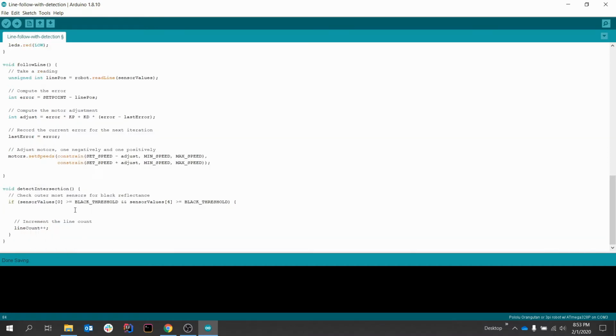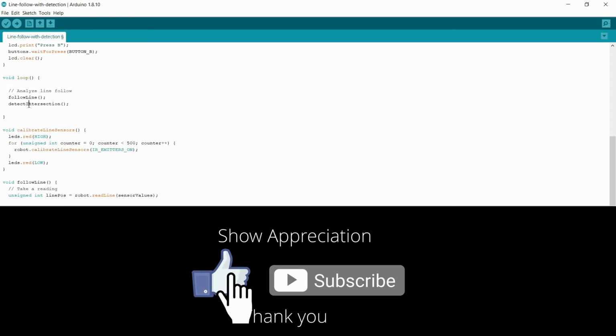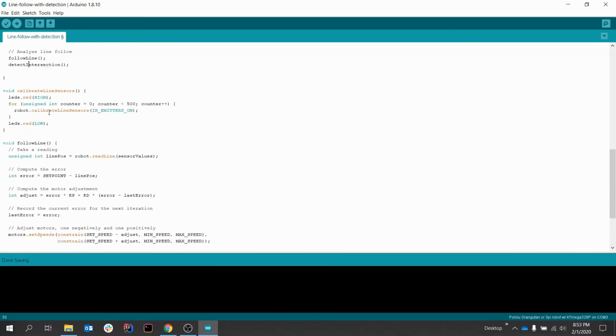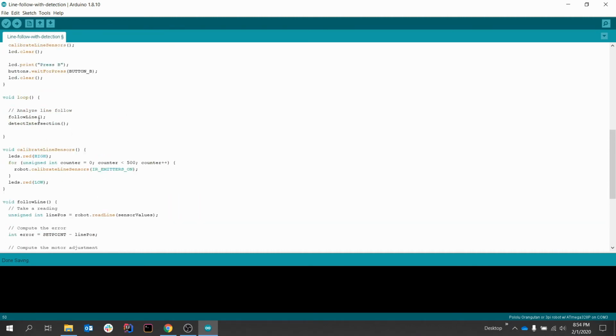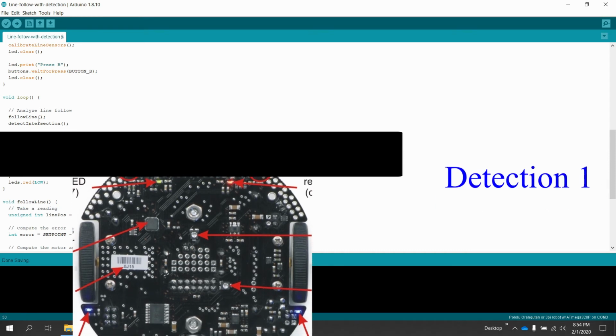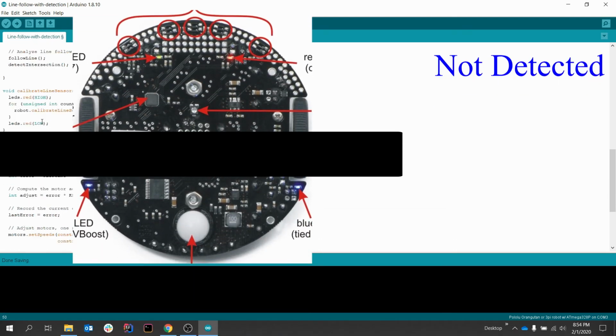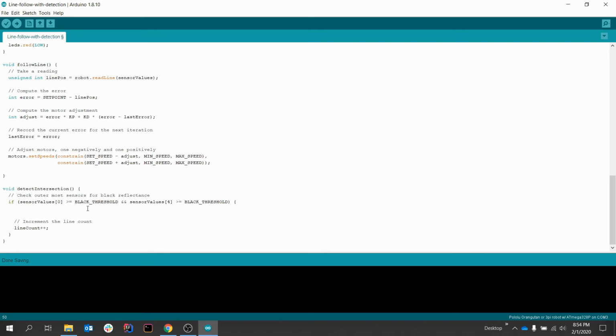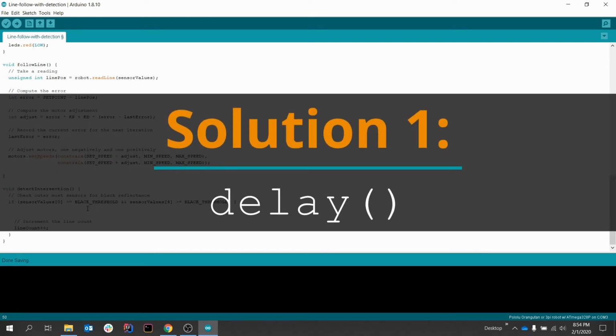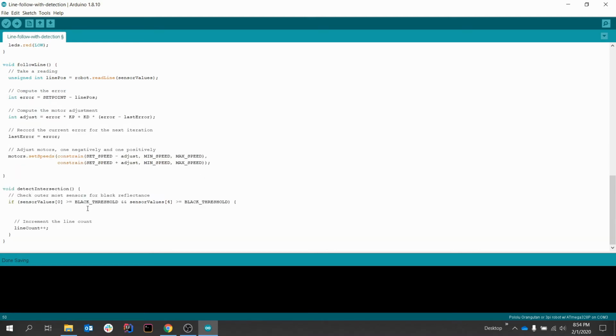This is great. It's going to follow the line, and then it's immediately going to check for an intersection, and then it's going to follow the line, check for an intersection. The problem here is that the loop has so little to do in here that there's a possibility, well, almost a certainty right now, that it's going to go through this loop so quickly that it's going to detect that intersection more than once for the same intersection. So this is where I came up with 3 different solutions to this problem. The first solution, the simplest, and probably the one that people are going to default to the most if they're beginning programming, is using a delay, which is my least favorite solution, but I just want to walk through from the worst to the best the solutions that I came up with.